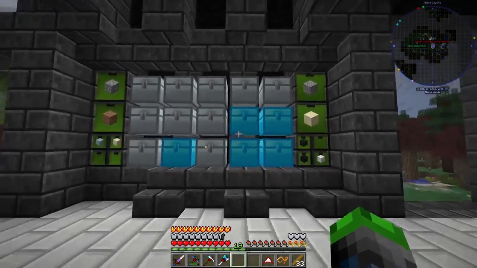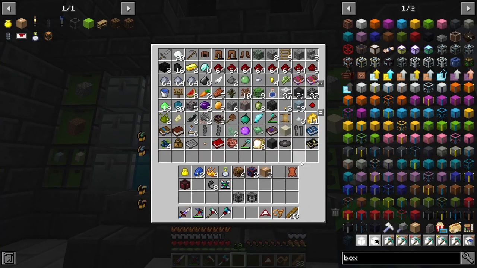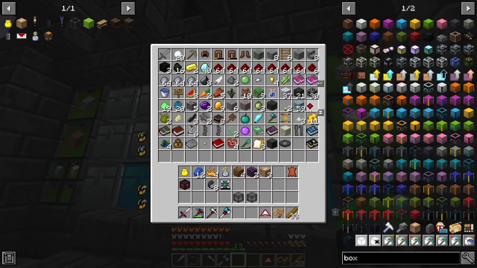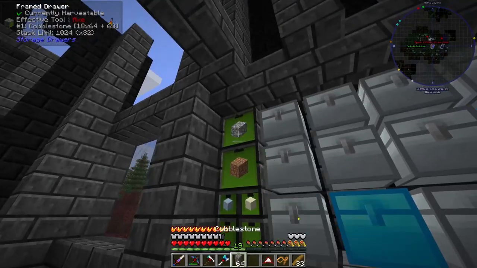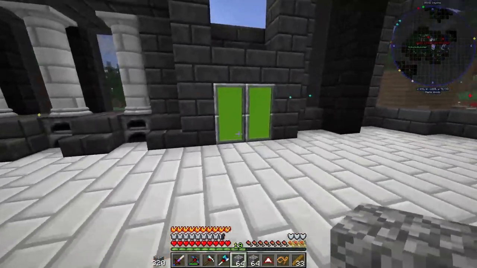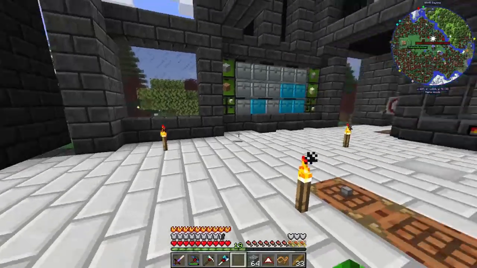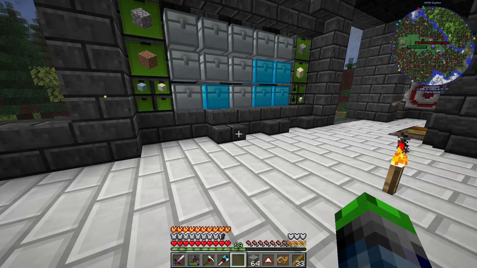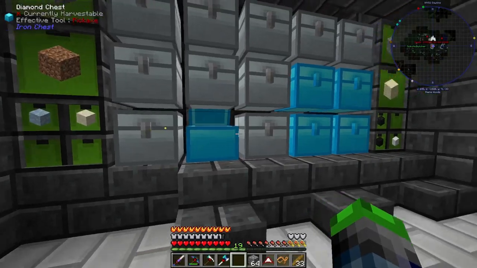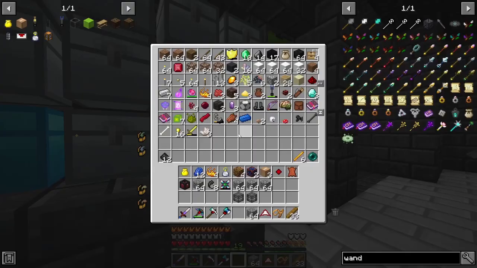So we're gonna need to get some grid power, one, and two, we're gonna have to go ahead and make a room for them to spawn in. We're gonna go ahead and just do cobblestone. That's cobblestone, not coal. Do we have an ability to build wands? We do. We can build wands. Perfect. So we're going to go ahead and build one of those up.